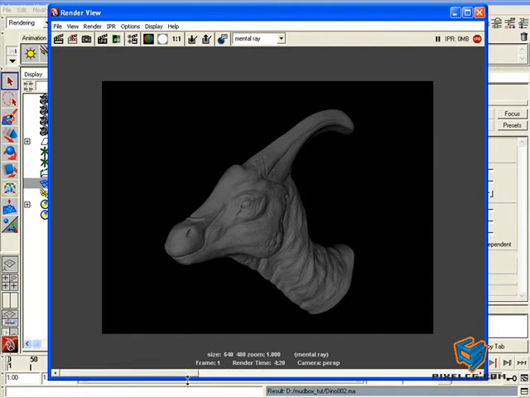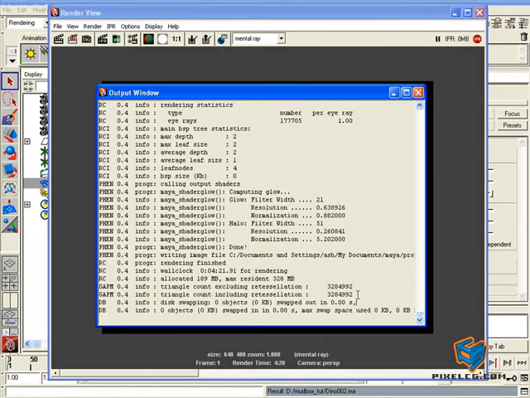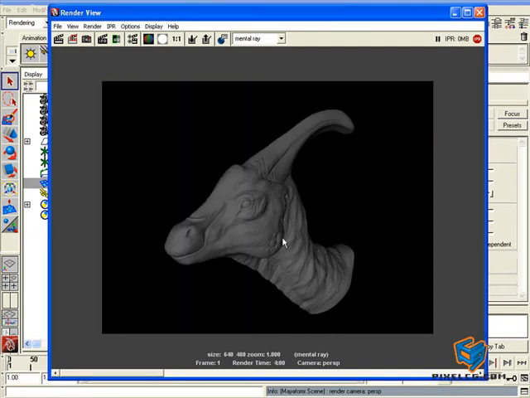I'm not quite sure if the capture will show all these little details. We can zoom in a little bit. And here you go, you can see it. Going back to the output window, we see the mesh has been subdivided to 3.2 million. That's triangles. Mudbox was counting faces as quads. So if we divide the 3.2 by 2, that gives us almost the 1.6 million, give or take, because each quad has two tris. This is the closest thing we can get to Mudbox now.